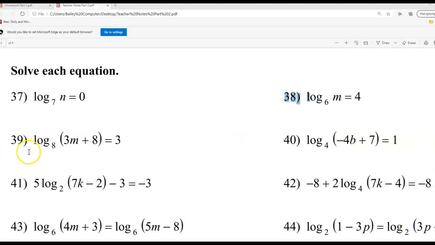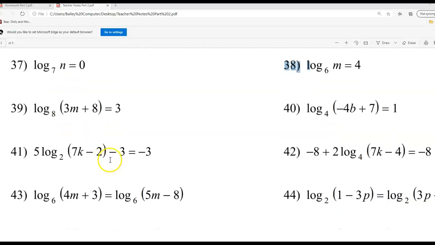All right, so we did a basic type. We did another type where it's still basic in its structure, but the argument is more than just a letter. Like up here it was just n, but here it's 8. Let's take a look at another one. What about when it's the same, like this question here is exactly like 39. It's just that there are two differences: the 5 out here and this -3. We have outside numbers. So when you have outside numbers, what you do is you get rid of them.